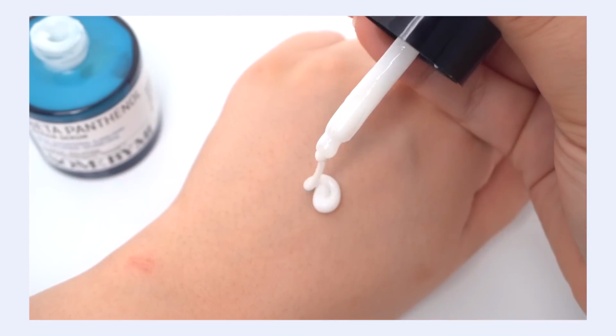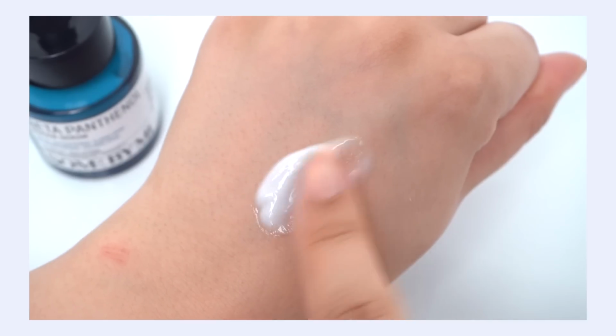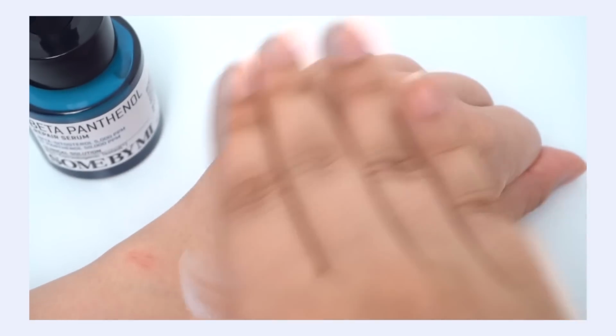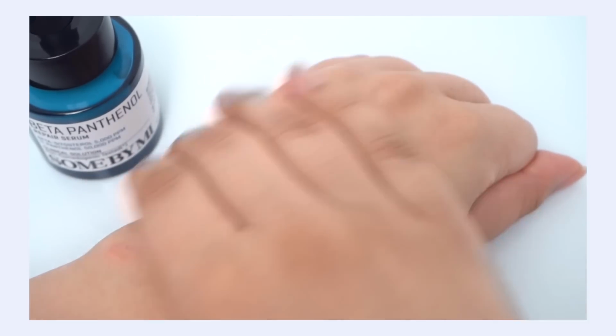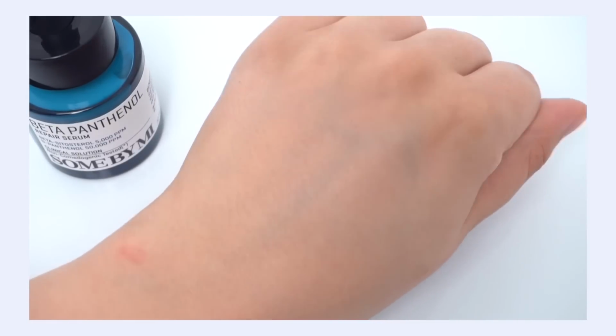So the texture is a creamy emulsion type of texture. This episode of This or That could be called the creamy serum edition, honestly. Everything in this video is chalking up to have quite a similar texture. All that being said, though, while this looks thick when you first get it out of the serum dropper, it actually isn't quite as thick as it first looks. This absorbs into a really nice lighter weight layer on the skin with a good amount of hydration. I mean, the Panthenol, there's a good amount here, and you really feel that on that first application. It really dives in deep.